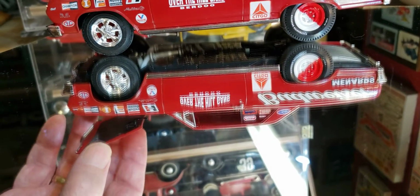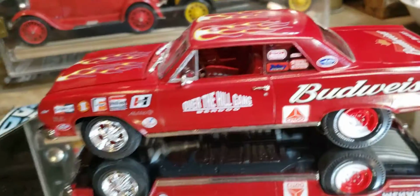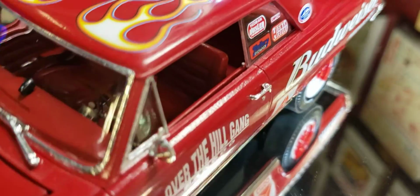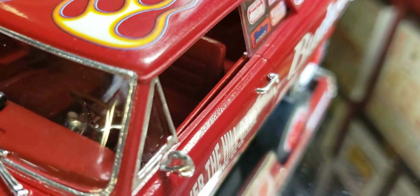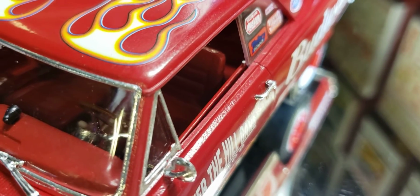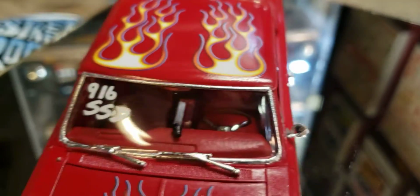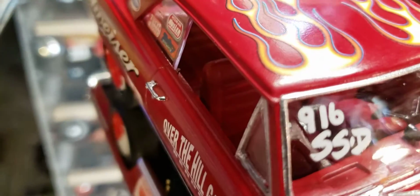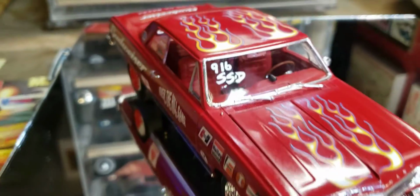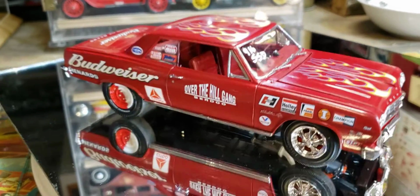But it's a nice kit. It went together really good, except when I popped the chassis and the interior in. It pulled that panel away, and I tried pushing it back, but it's just too tight and I don't want to mess things up, so I'll just live with that. This side turned out great, so just one of those things. It happens with the model, but it turned out good.